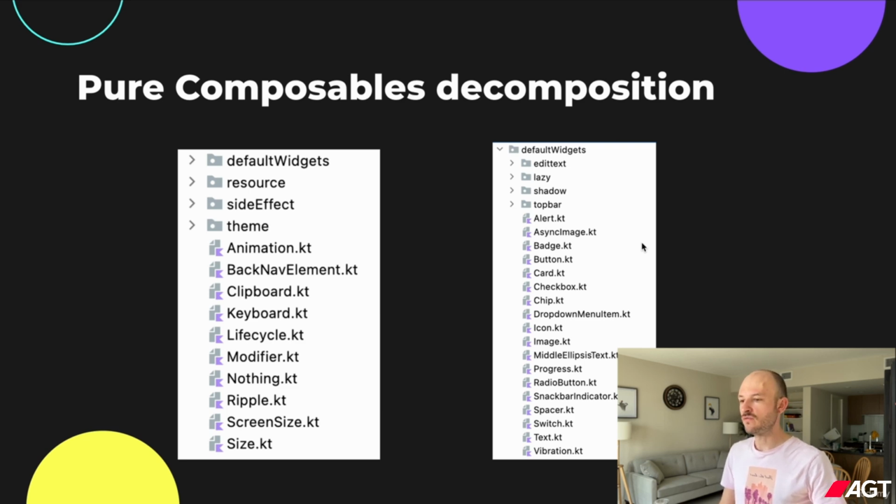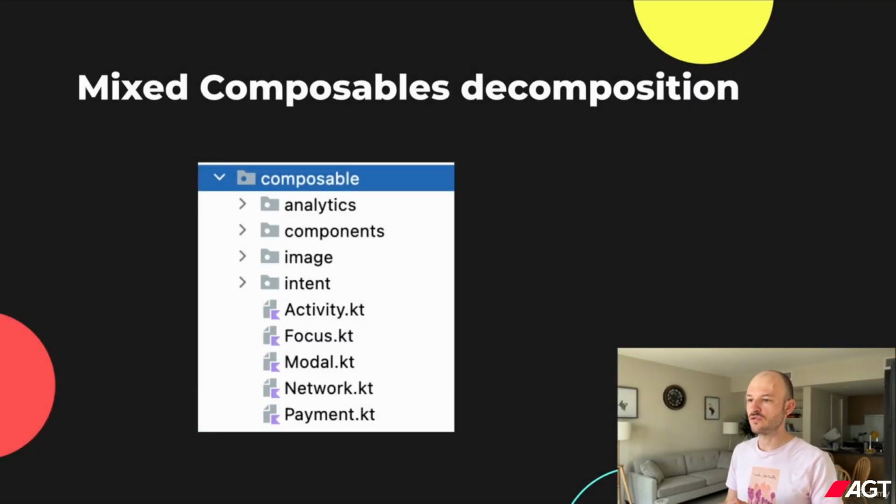If you are questioning what to do with mixed composables, here is a short to-do list. First of all, try to have fewer general-purpose mixed composables. Remember, each mixed composable is a trade-off between the code purity and speed of development. At the same time, don't try to avoid them completely, as it will slow you down.